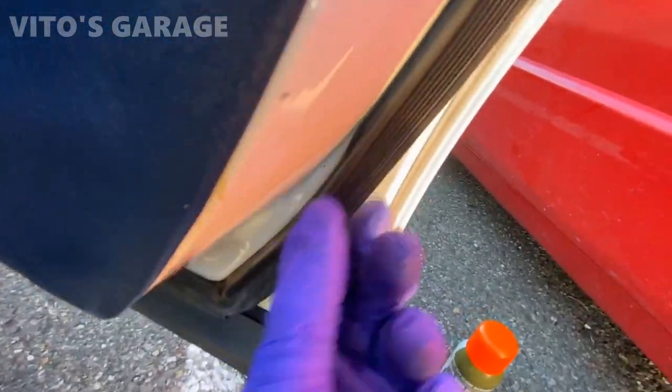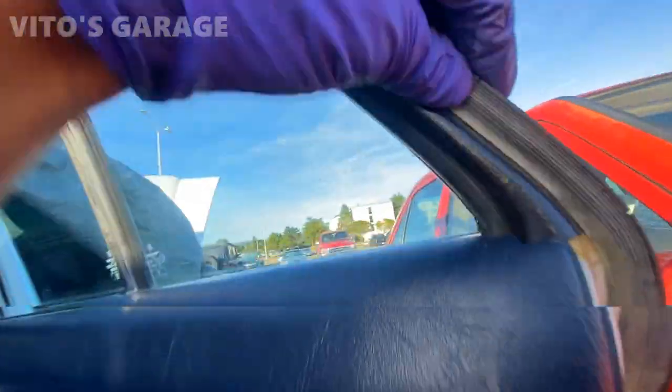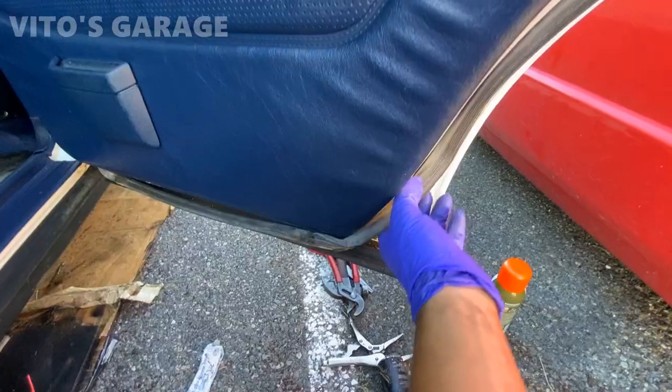See how the seal is starting to crack and pretty dry rotted here everywhere, so I gotta change this thing, preserve this area with grease and fluid film.